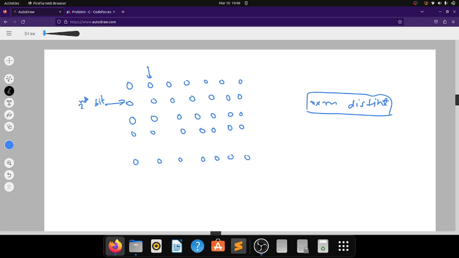Okay, so second bit means 4, every position will be 4 4 4, and the other guys will remain the same. Okay, so you can see that if I choose any 4 cross 4 matrix, then it will be divided into 2 cross 2 matrices. Now each 2 cross 2 matrix will have XOR 0.